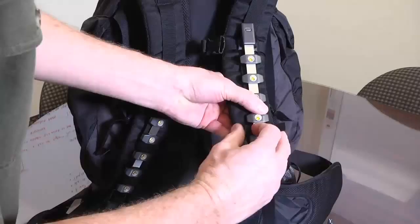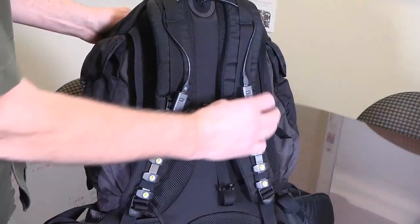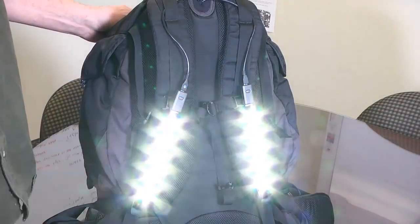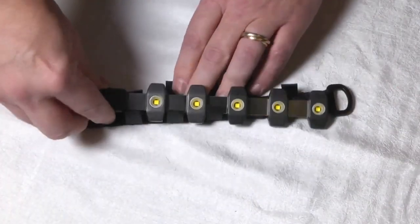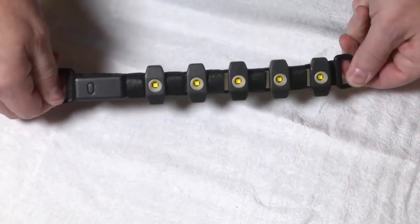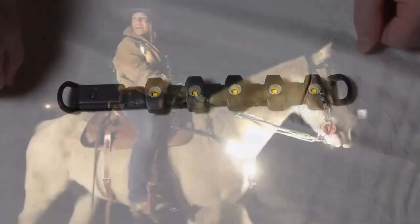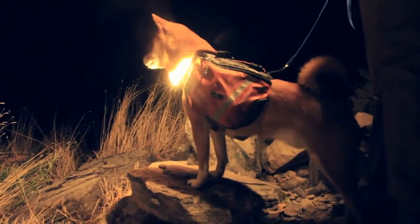People won't be able to miss her. It's easy to mount right to a backpack with simple hook and loop ties. You can use the D-ring strap to fasten right in a wide variety of applications. It didn't bother him at all.